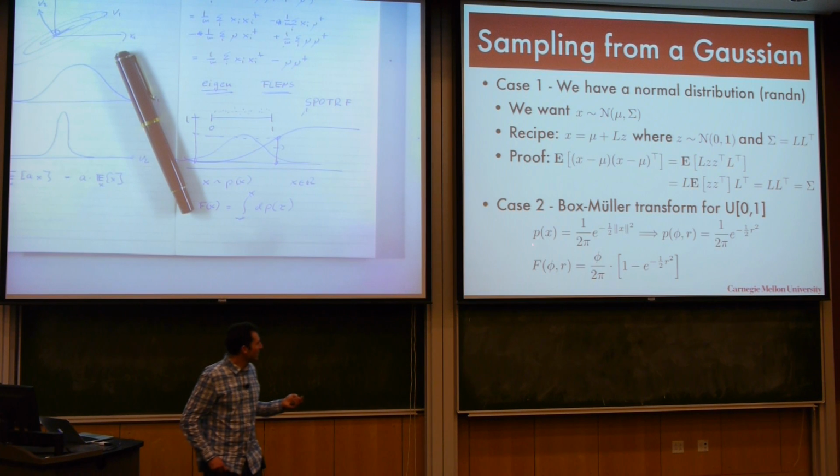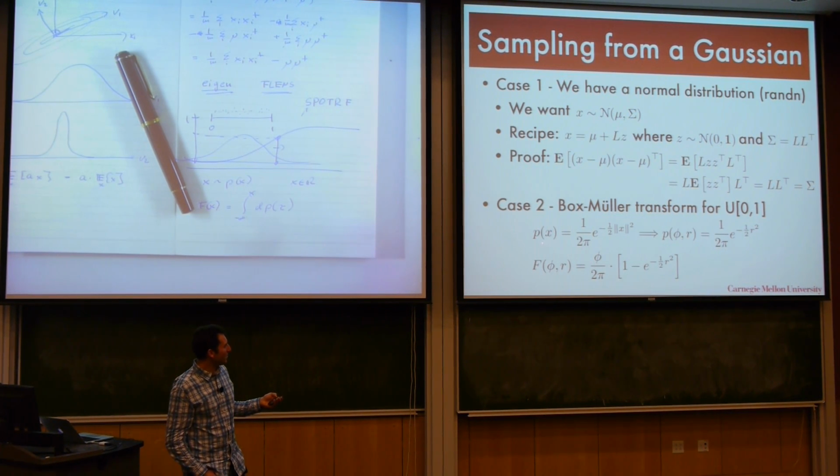So let's just write up p of x in 2 dimensions. That's just 1 over 2 pi e to the minus 1/2 length of x squared, because we have x1 squared plus x2 squared. Now I can go and reparameterize things in radial coordinates. So what I get is this expression here. It doesn't really depend on phi, and radially, oops, I made a mistake, there should be an r here.